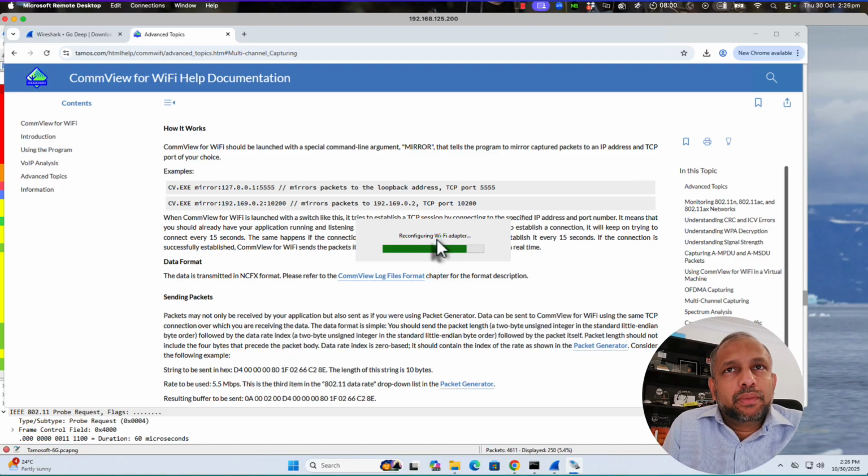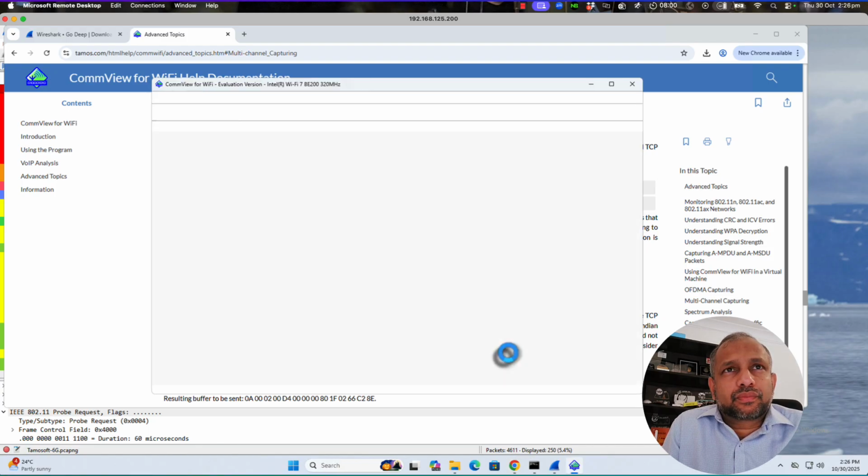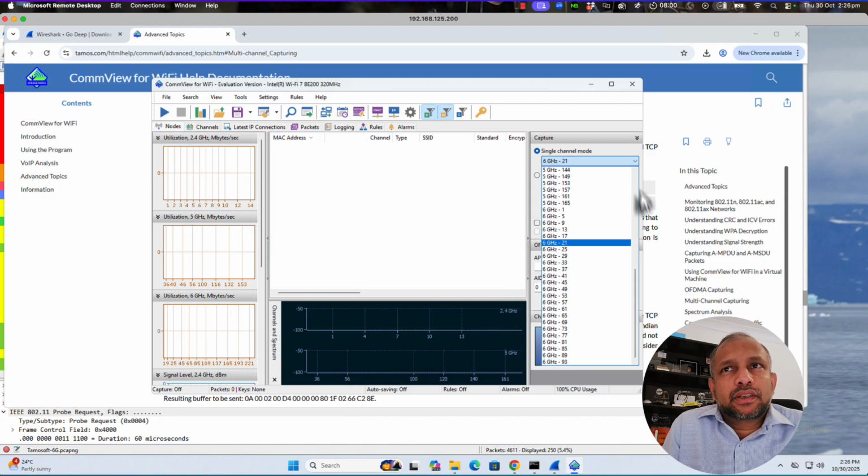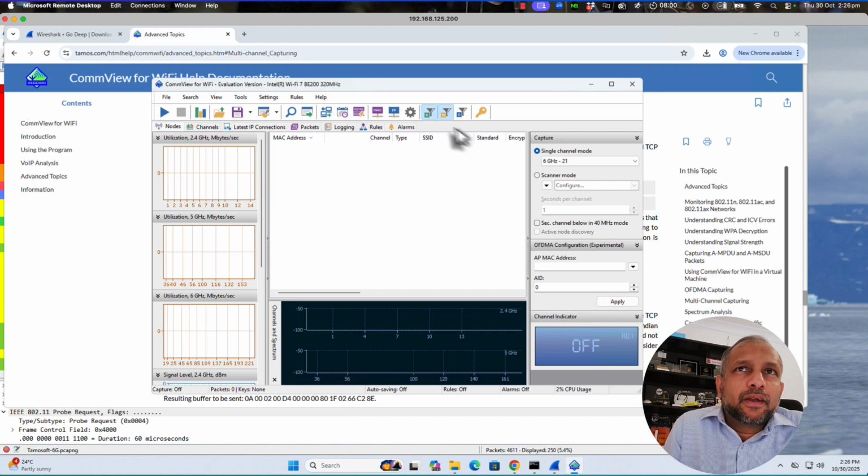I have an Intel BE200 and BE700. Whenever you go to the application, by default it is capturing data frames and management frames. If you want to get control frames, you can enable that setting as well, so that it captures all types of frames.